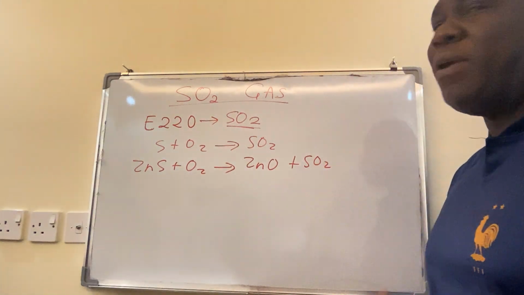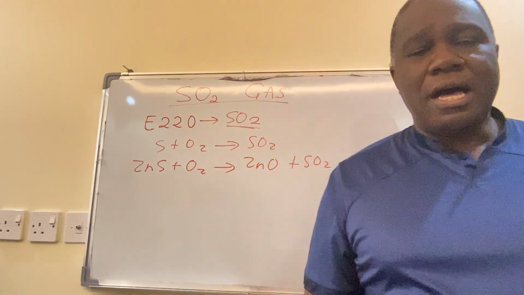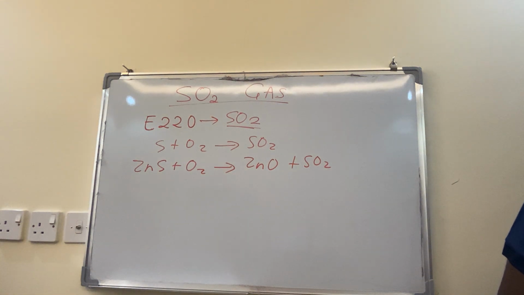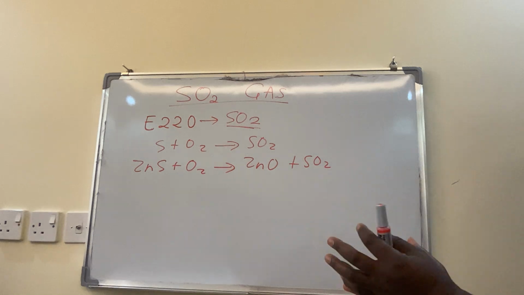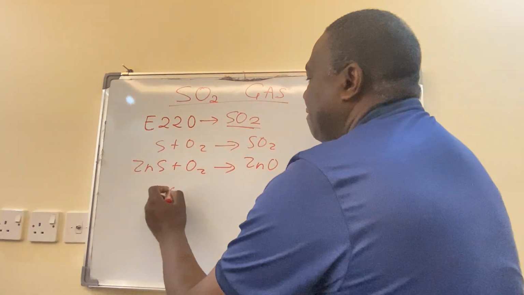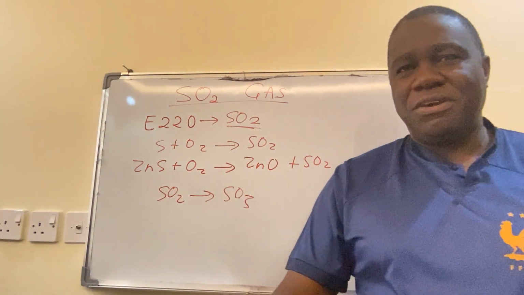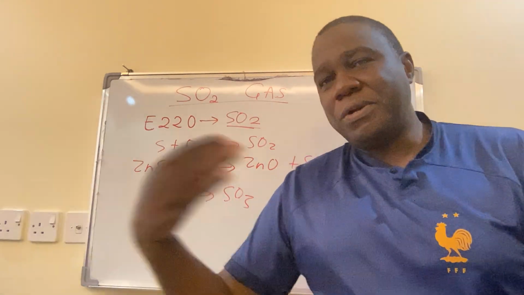But what's the test for sulfur dioxide? You still remember what we do if we want to test for sulfur dioxide. In the lab, we can actually use potassium permanganate. The color of potassium permanganate is actually purple. When we mix potassium permanganate with sulfur dioxide, because it's a reductant, remember, sulfur dioxide can be converted into sulfur trioxide. It gets oxidized very quickly, which means in the process it's going to be a reductant.